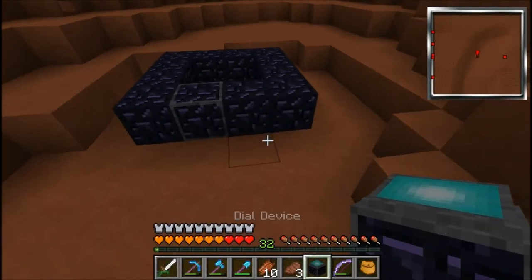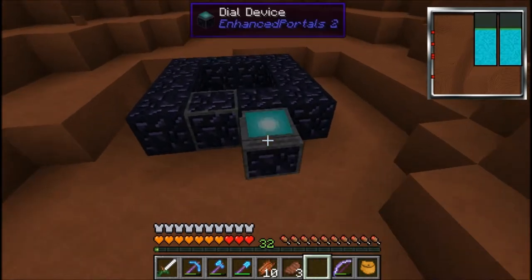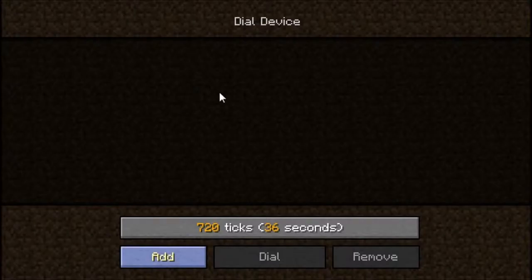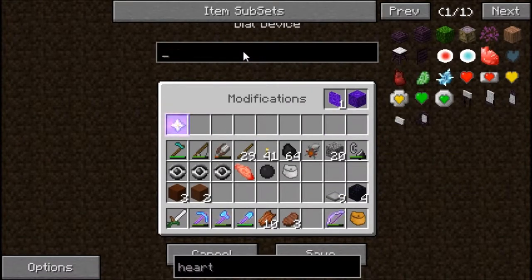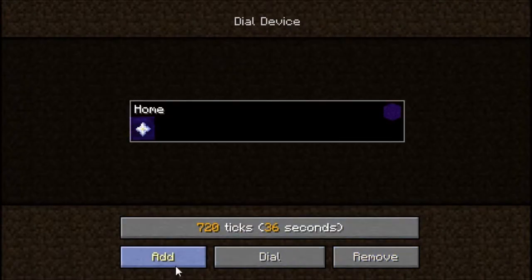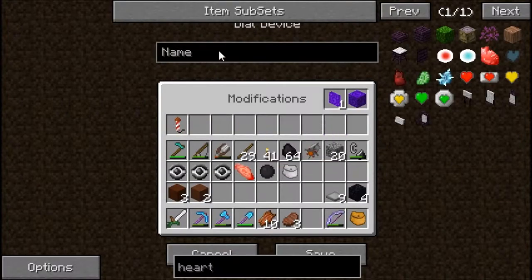This dialing device, not the basic dialer. That's a different thing. And then you can just place it like I'm just going to place it right there. And then you can add networks, which in my case, one of my networks is my home, which is a nether star, so I'm going to do that and then do home. Okay, save. Then we're going to add a rocket ship, or firework, which is my space station.